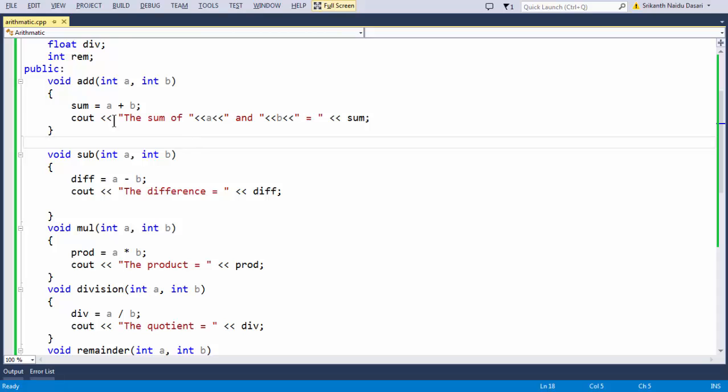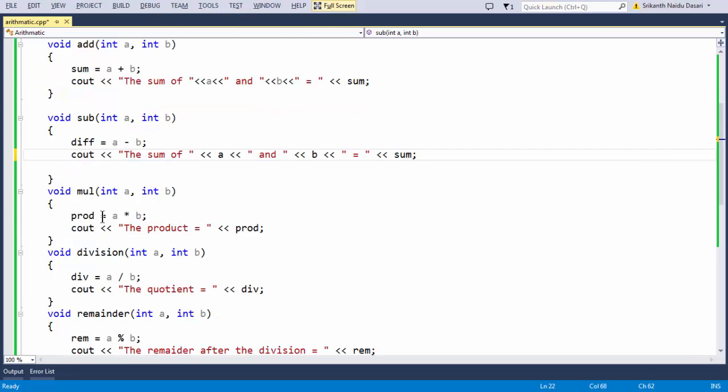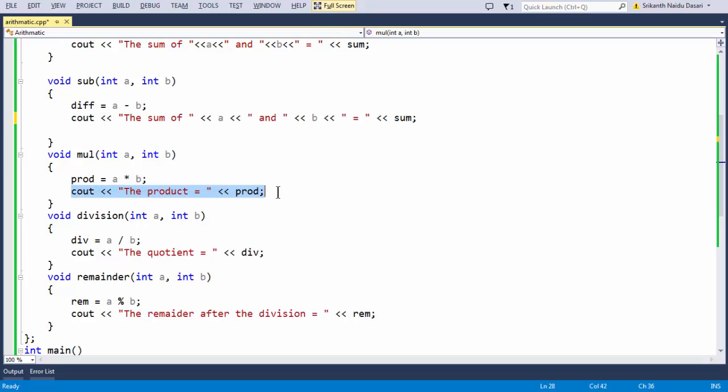So now what I am going to do is copy the whole thing and paste it for all the methods once again. Later we can change them accordingly.